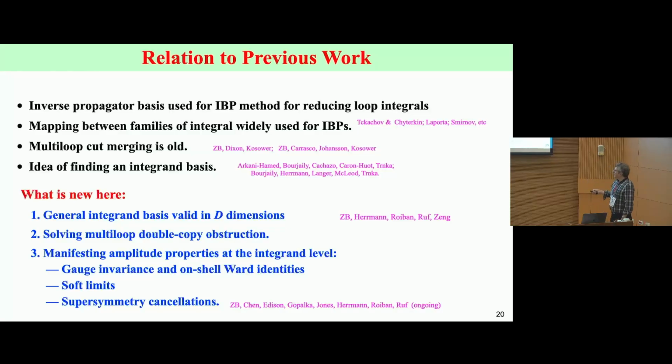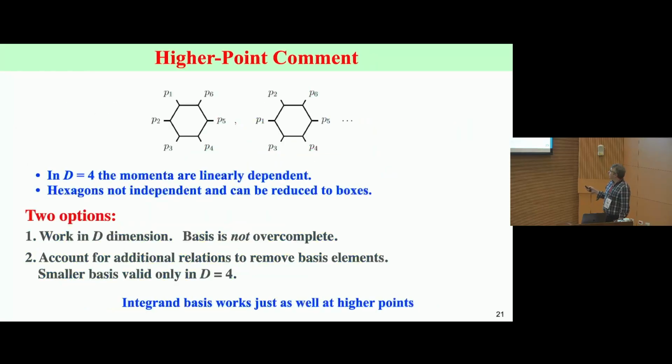And there's soft limits, so there's an example in our paper about that. And you can also manifest supersymmetry cancellations. As far as I know, at least for extended supersymmetry, there's no, well, actually I should say all supersymmetry because of various technical reasons, to manifest the supersymmetry cancellation is completely unobvious at the integrand level. But you can do it using this because you map to unique locations. In fact, the supersymmetry cancellations become obvious.